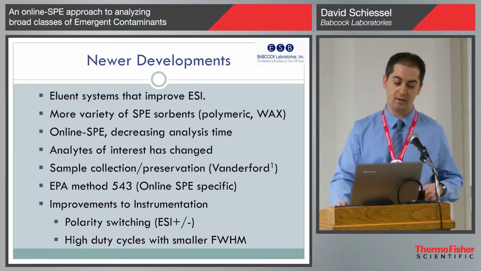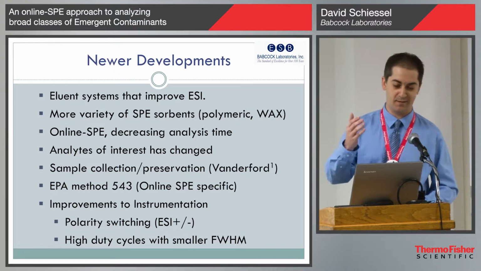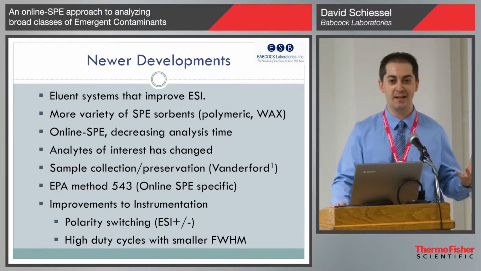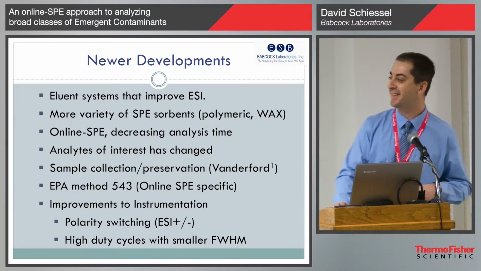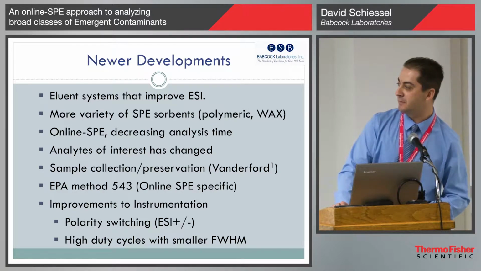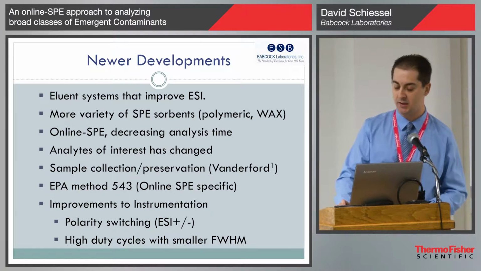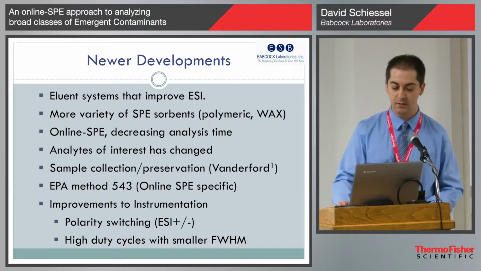Of course, we have new analytes that are coming out as, as somebody mentioned, I appreciated that we call them emerging contaminants, but they've been emerging, so it's about time we call them emergent. And of course, there have been some improvements on sample preservation and collection for broader classes of compounds.